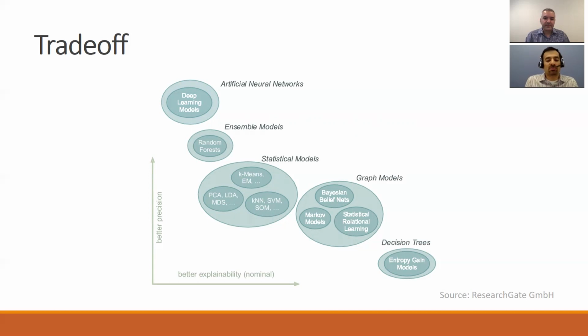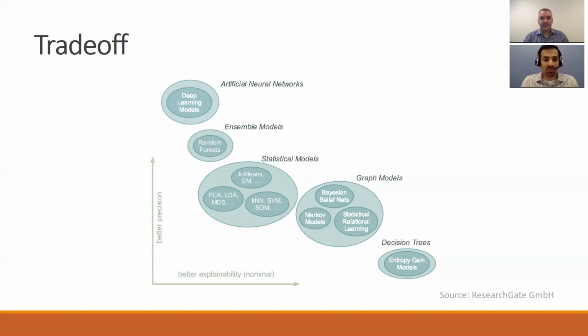Sometimes it's actually very advisable to sacrifice some precision in the interest of better explainability. And typically, simpler models are more explainable, even though the quality of prediction can be lower. You can build more sophisticated models with better quality, but they get less and less transparent. They get more opaque, more gray box and black box models. So you have to be aware of the needs there as well.